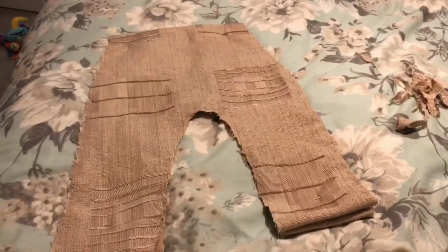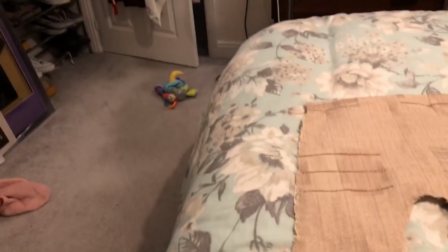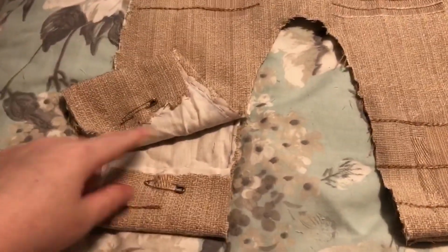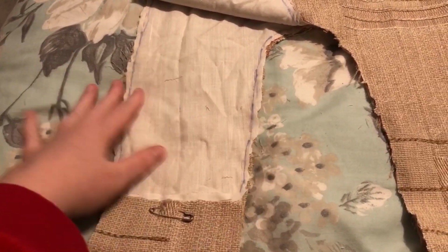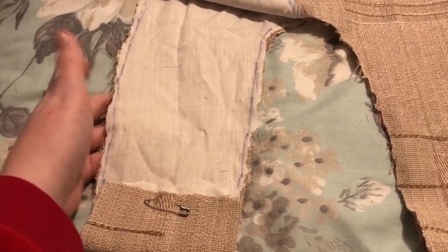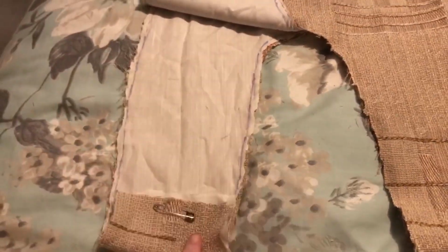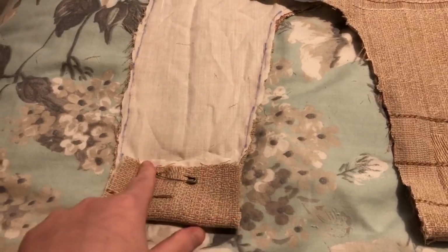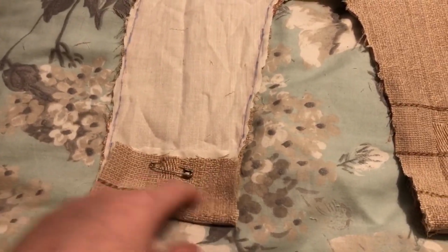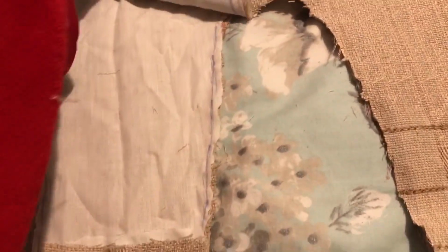So, yeah, I've done it on my bed, and Archie's clearly had one of his toys in here. Anyway, done it on the bed as it's the easiest place to do it. Anyway, here's the inside where I've stitched these 2 together. You can see, tidied the edges off. I need to still tidy the edges off, but stitched the lining to the outer edge, and then I've pinned the bottom for the bottom hem. I think if I start with a high hem, I know that I can then lower it as time goes on, but I can also lower it to try it on.